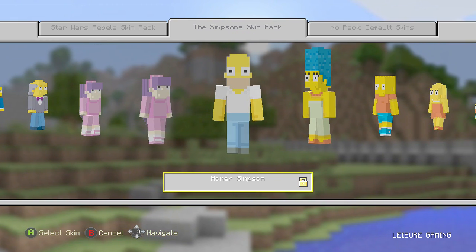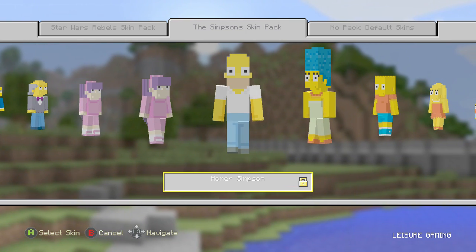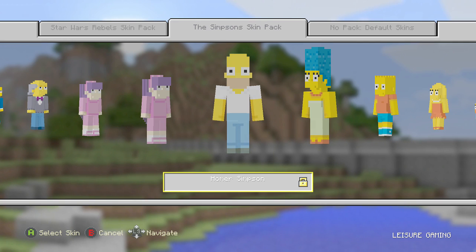So like I said, I do not know how much this is going to be, or when it is going to be released. Like I said, it's currently not up in the store, but you can take a look at it for yourself if you load up your Xbox One, do the update, and go to the Change Skin. But that's it for this preview.